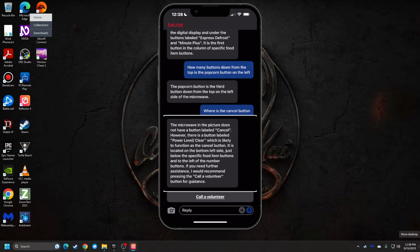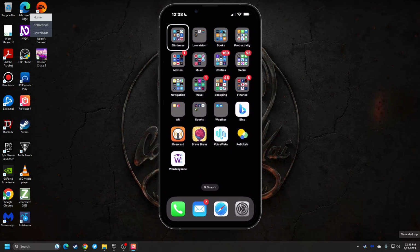And then it says, if you're still not sure, maybe call a volunteer. So you could be directed and then take advantage of the original function of Be My Eyes, and that is calling a sighted volunteer. Yeah, I'm pretty impressed. I'm sure I'm going to find all kinds of other unique and creative ways to use this, even as a low vision user. The app is free. You get your sighted volunteers for free, and even this new Be My AI feature is going to be free when it comes out, either this week or sometime in the near future.